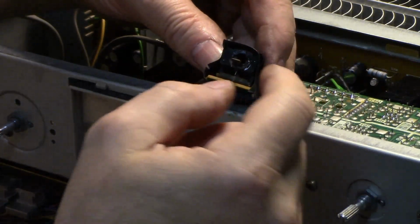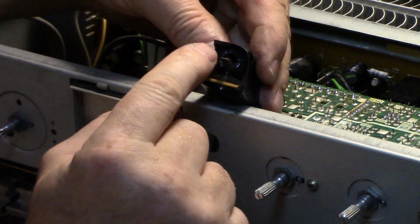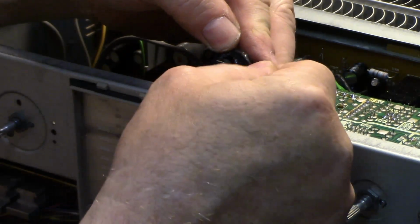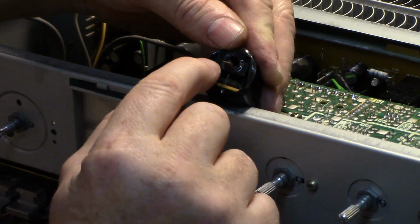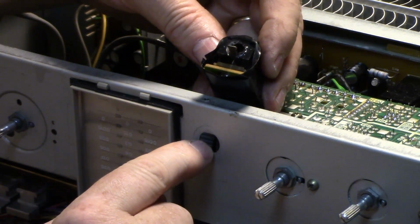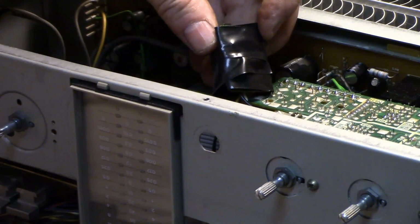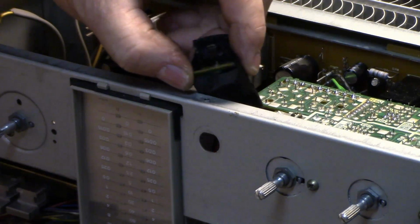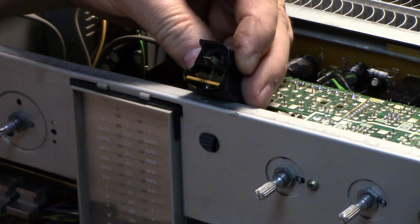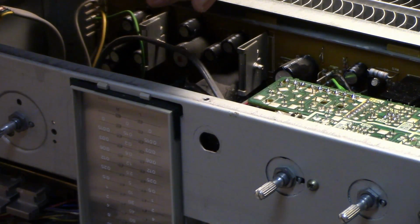Here's the connector for the mic input, and it got broken. And it looks like somebody's tried gluing it because there's just dried adhesive around here. But it broke. So what I did is I just taped it up and shoved it in. I don't use it anyway, so just so it doesn't short out on anything. And I'm not interested in changing out that 1/4-inch input jack. I'm just going to leave it like it is.